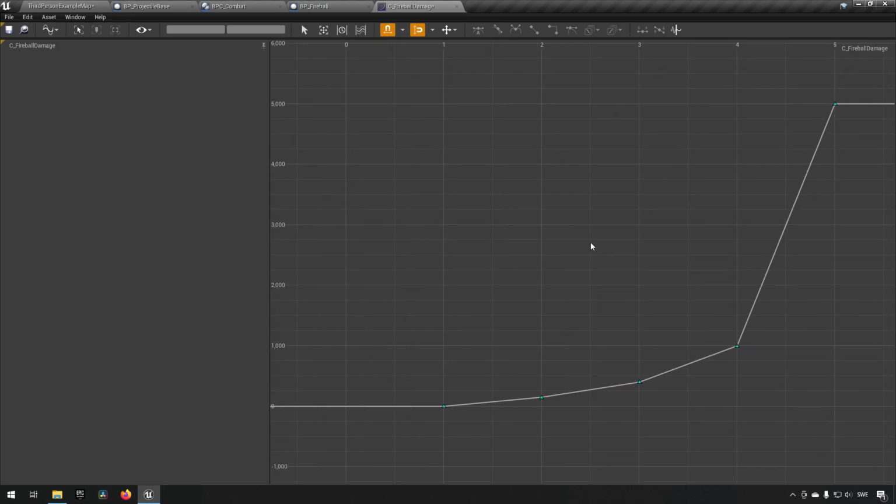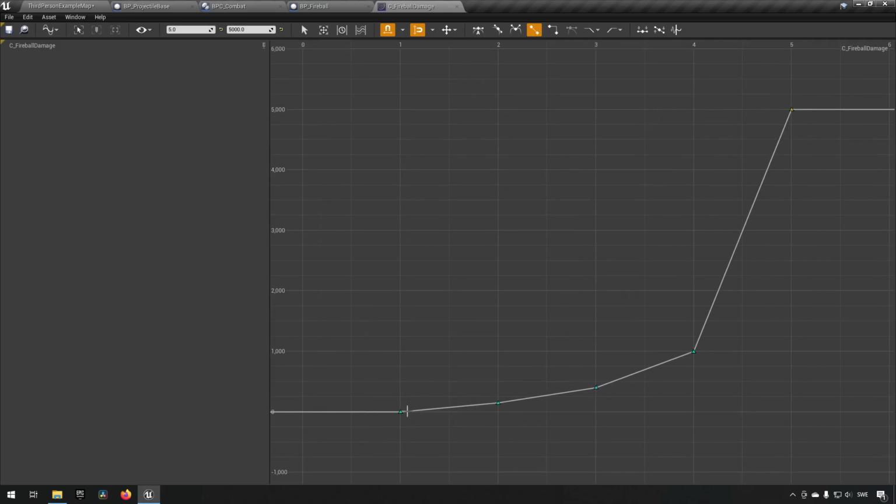But for now, let's just figure out what to put on these values. So this first value here is going to be level 1 and a value of 0.1, let's say. So that's 10% of its max value, because we want it to be the scale between 0 and 1. Let's say the second value is supposed to be 0.3, and the third value is supposed to be 0.5, and then 0.8, and the last one we can have at 1.